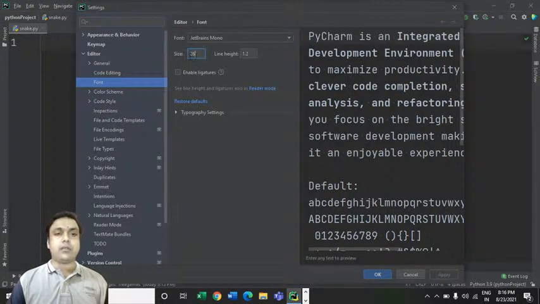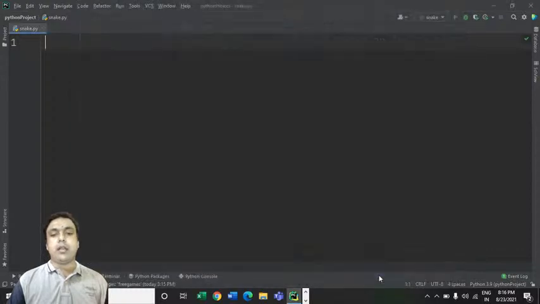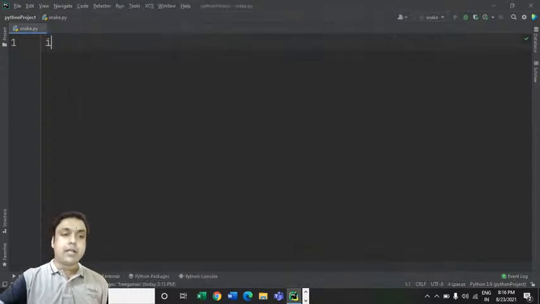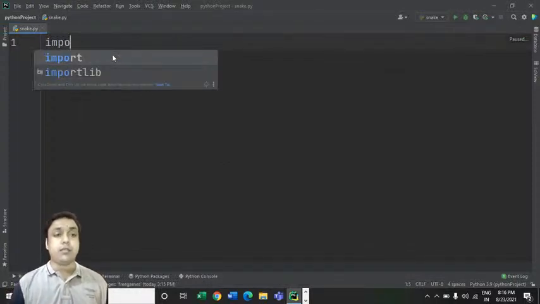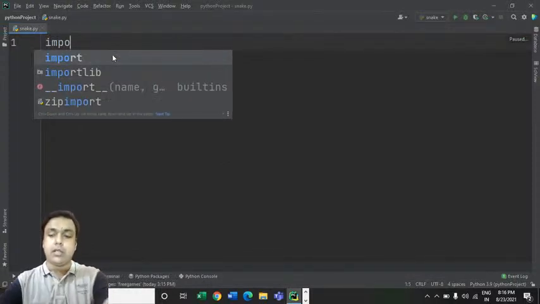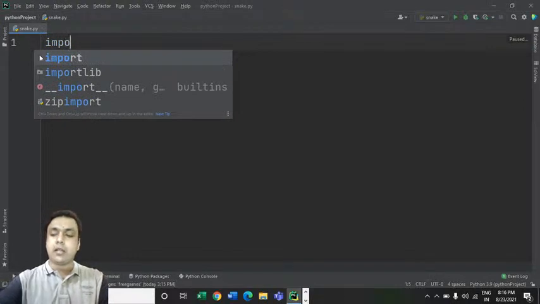I have used this JetBrains Mono font, with 26 as the size and line height 1.2. Simply make the changes over here, click the Apply button, and after that hit the OK button. Now if I type something over here, that's how it is going to appear. It's quite big now, and we all are able to see it properly.